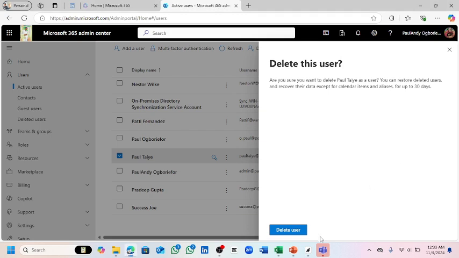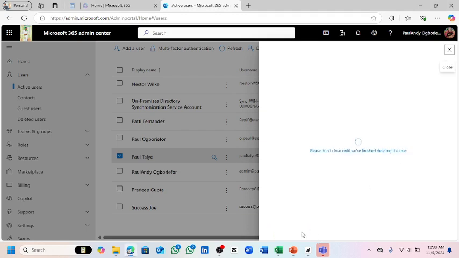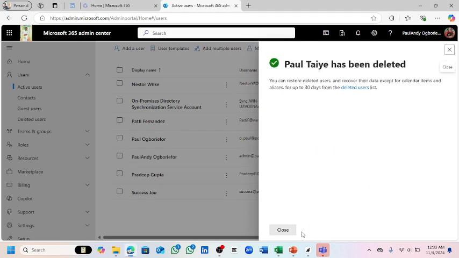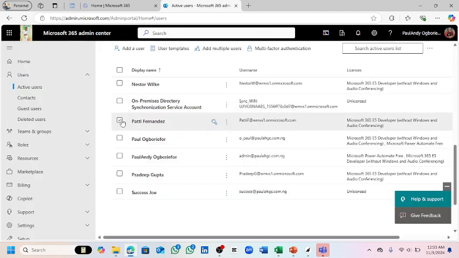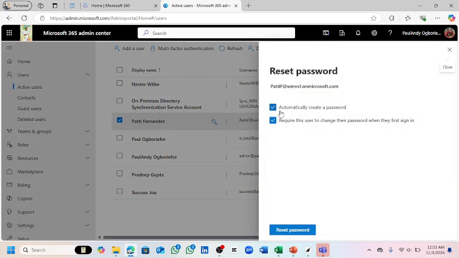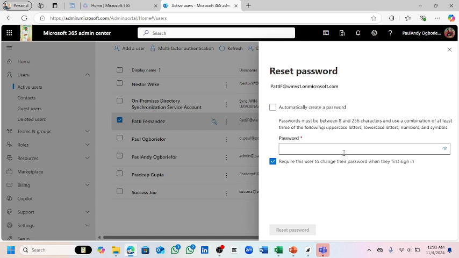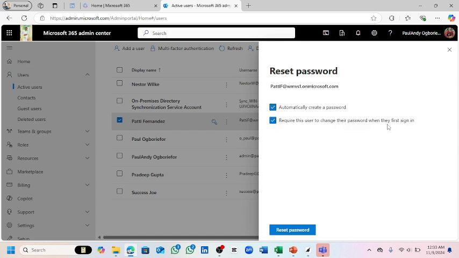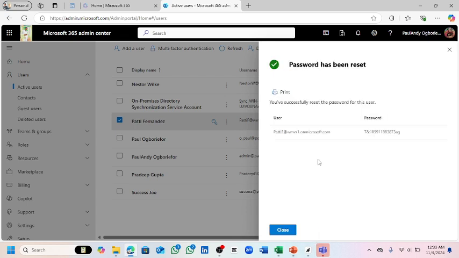So as an admin as well, I can decide to change password. I can reset user password. Now, how do I do that? If I want to reset Paz's password, I'll just come here and say reset password, and then normally I say automatically create. If I uncheck, then I enter the password. If I say required to change and then I say no, that means it will be using the password that is automatically generated. So I'm just going to reset, and you see they have given me the password, and here it can go on and use it to log in, right?